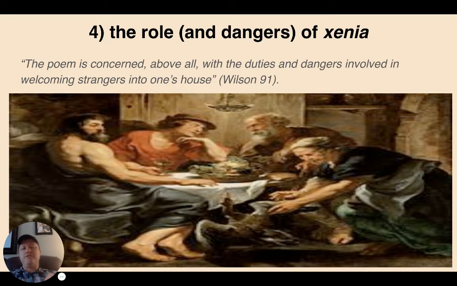The reason why there's dangers involved is if a stranger wandered into your neighborhood and knocked on your door and wasn't from your town, the presumption was that this person did something horrible to get banished from their town. So it wasn't as if they were just on vacation. So there was a danger in welcoming strangers. So the strangers could just be people like Telemachus on a fact-finding mission, or they could be criminals. So there was a danger, but it was this notion that the strangers could be gods in disguise. So xenia can't be seen as a self-evident, obvious, easy thing. There's a danger involved to that kind of kindness.